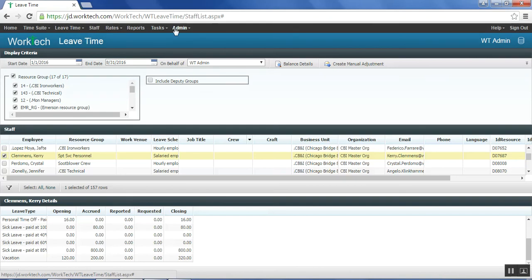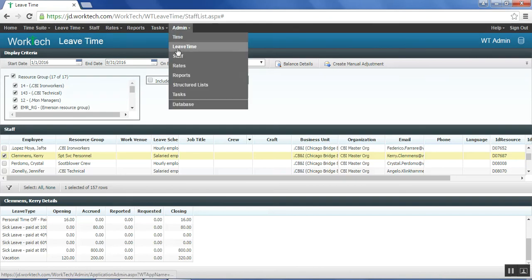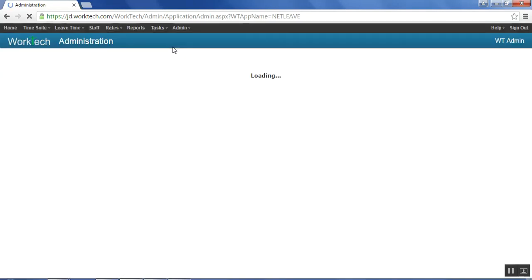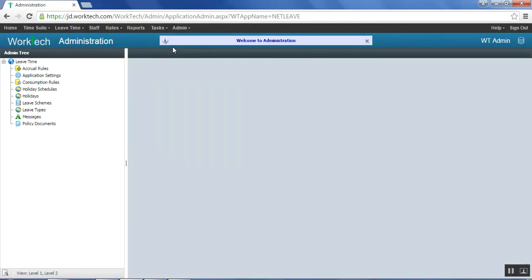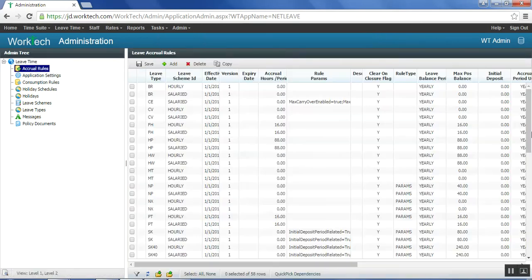WorkTech Time also features very powerful customization capabilities, which can be applied to the LeaveTime application. And when used properly and customized to fit your business needs, WorkTech LeaveTime provides a streamlined system for handling employee leave. It's easy to use for all levels of employees and guarantees adherence to company rules. And these company rules can be defined within the administration module, which I will show now. We won't get too far into any of these, just enough to show how well we can customize this system to fit the rules established in employee contracts for any given company.